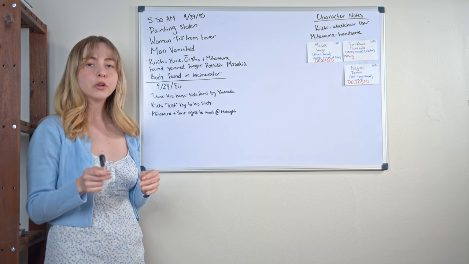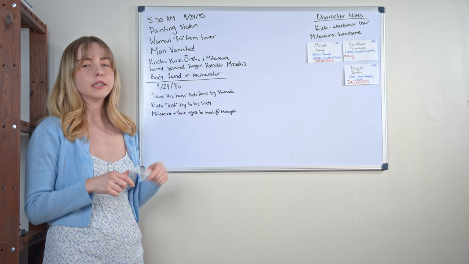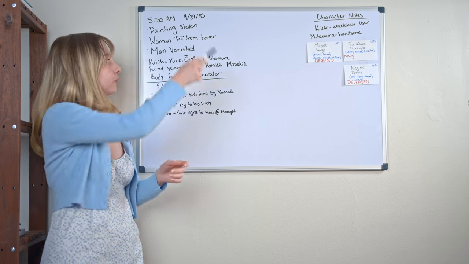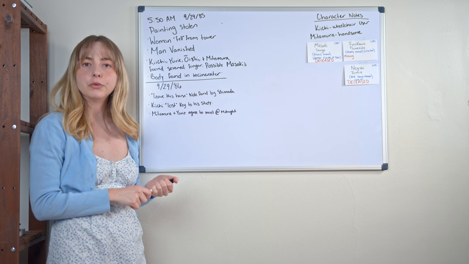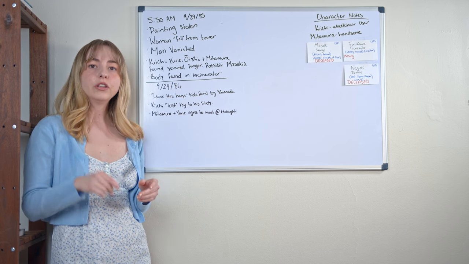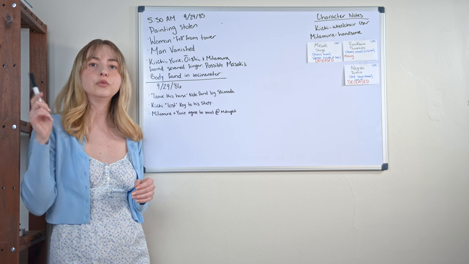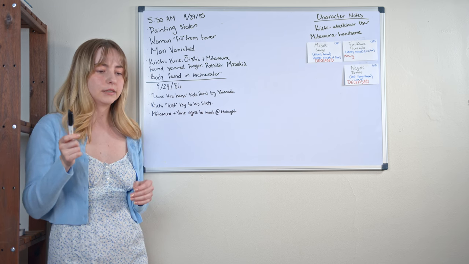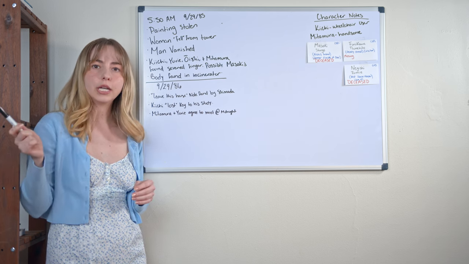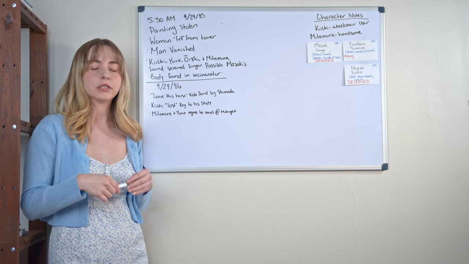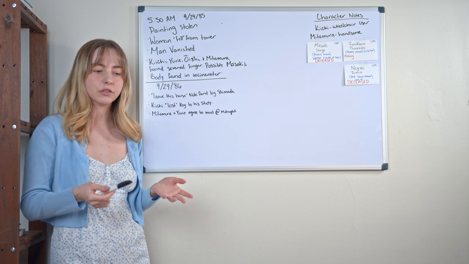I want to share two more important notes with you that happened in 1985. So during this time when Masaki and Fumi were murdered and the painting was stolen, we learned that before Fumi's death, someone used the lift to go from the ground floor to the tower. The reason that this is unusual is because really no one except for Kaichi uses the lift because he's a wheelchair user. That's what it's intended for.